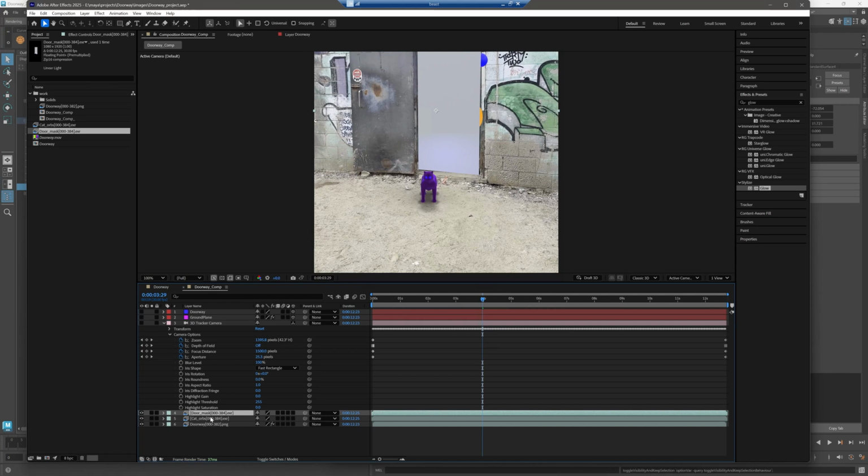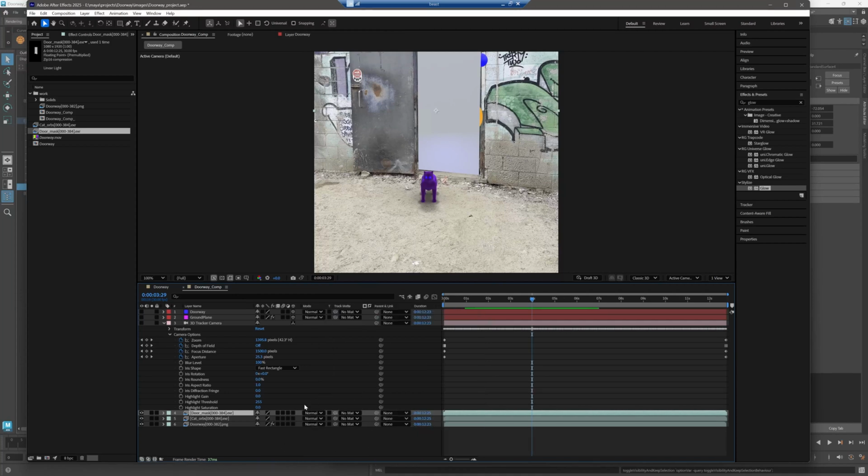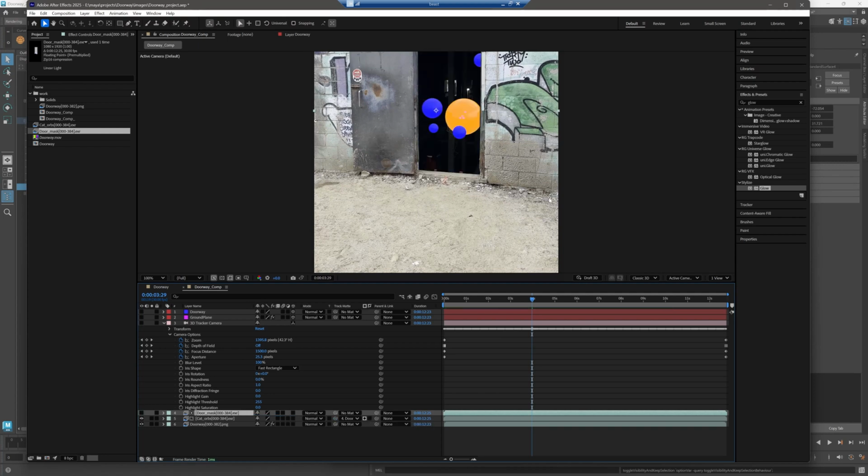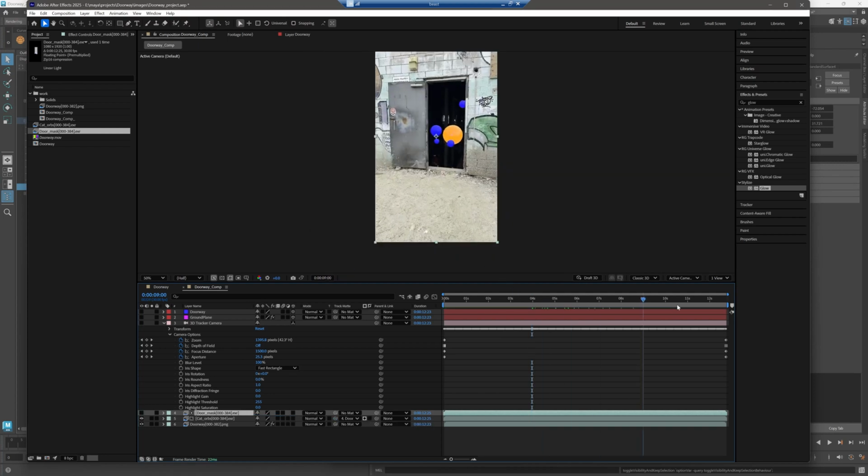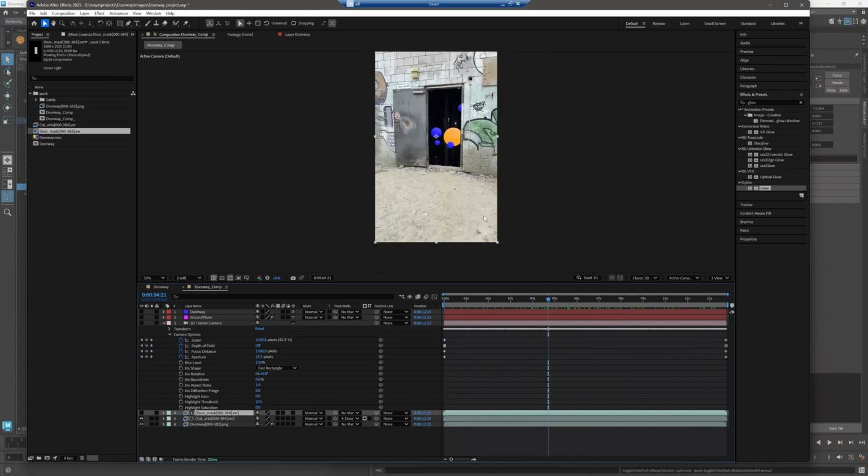And next, what I want to do is I want to specify this door mask to be a track mat. We want to change it. So on the bottom left corner here, you'll see an expand transfer controls panel. Expand it, and you'll see right here the track mat. And what I want to do is I want to take this little pick whip and I want to select the layer that I want to use as the mat, which is the door. And there we go. We now have our mask.